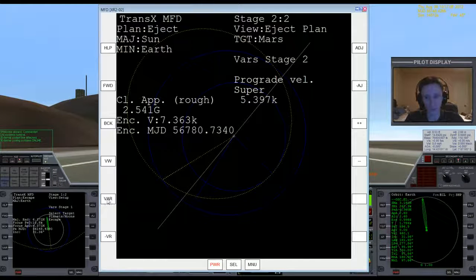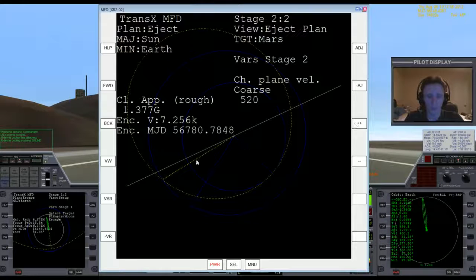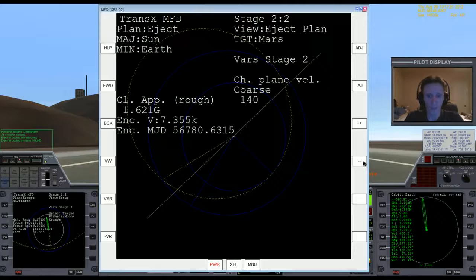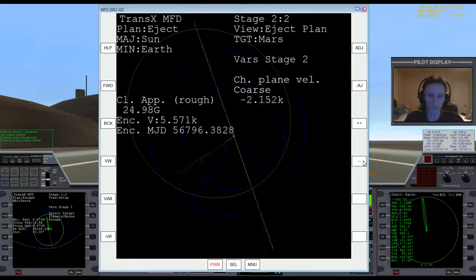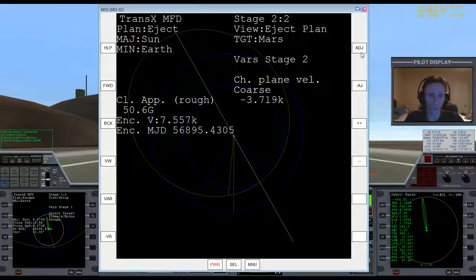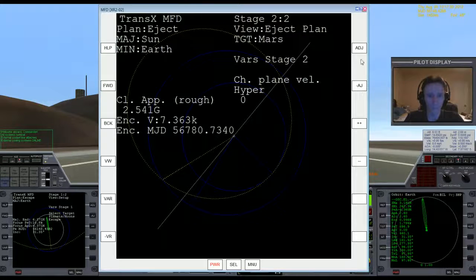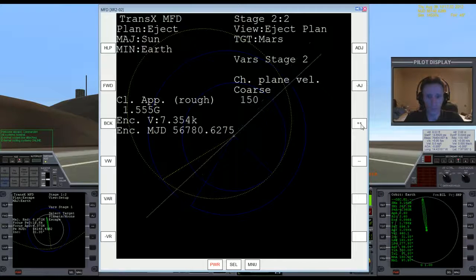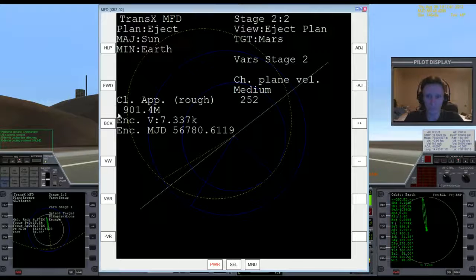this date here, then I would come over here to the change plane variable, and not really knowing which way to go, I would just add in some plus plus, and that's actually the right way. If I'd added negative, then you can see this is just making everything worse. So what I would do there is just reset it, and then add in some positive plane change, and you can see the closest approach coming down. So just add in a little more, and you can see the closest approach continuing to come down.